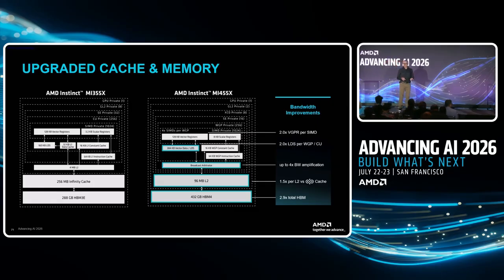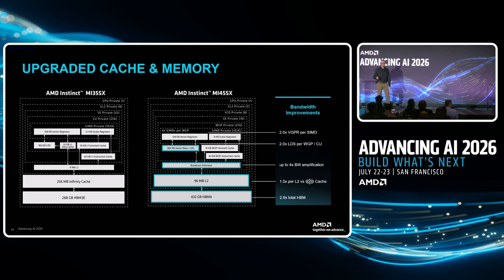If you're doing device scope atomics in SPX mode, the atomic units in the two L2 caches are able to coordinate with each other, and we have the mechanisms to run them at a very high rate while exchanging those cache lines periodically for data sharing. So from a software point of view, it just looks like a device scope atomic, and you can't tell exactly what's going on, and the hardware is managing that to give you much higher performance than we had before. We still have atomic units in the Infinity Fabric.